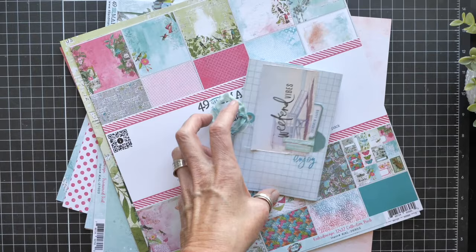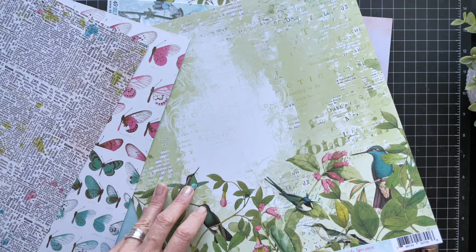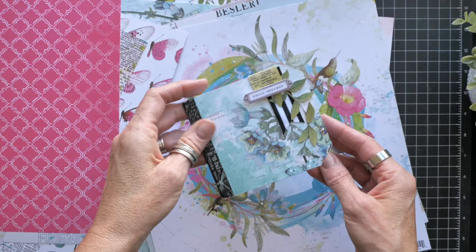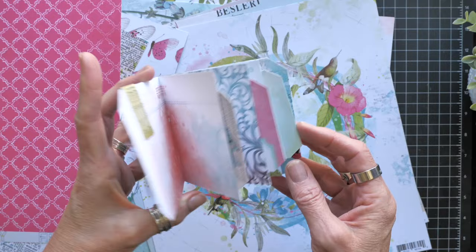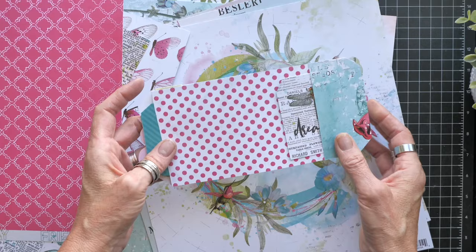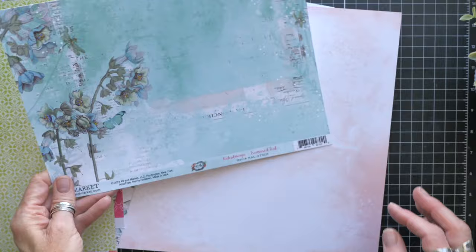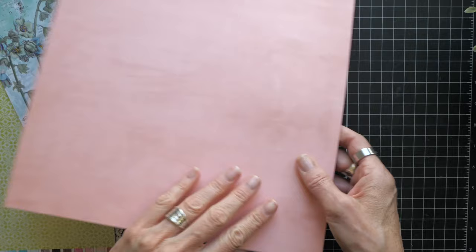On my table I have Kaleidoscope by 49 Market. I'm finding this is a kind of busy collection, which is okay. You might have seen I put a number 10 tag album on my Instagram feed — there's actually a video that shares how to do this. It was a great jumping-off place to discover these patterns and play with them, and to kind of break them up. I've already cut this one up but I only need six inches, so I'm going to grab the solids paper. I thought this was really pretty with her dress, so that's where that's coming from.